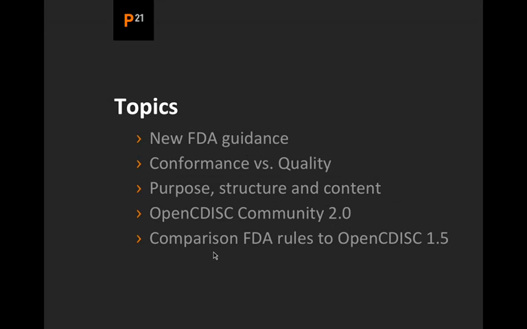In this webinar, we're going to cover an overview of new FDA guidances around standardized data, discuss the definition of data quality, then go through the proper structure and content of the new FDA business rules for study data. Then we will show you how to use the OpenCDISC Community tool to execute those business rules, and at the end we will do a comparison of FDA business rules to the previous version of the OpenCDISC validator.